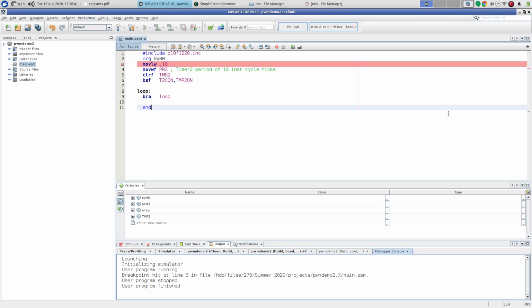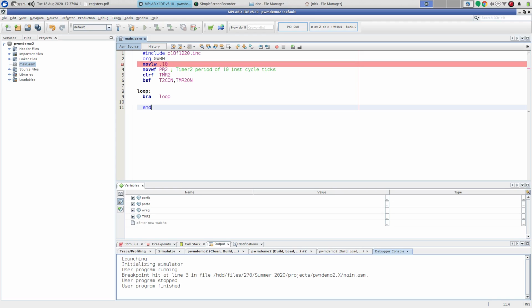Okay, for example, the timer 2 register. We know timer 2 is a little bit different from the other timers because timer 2, the timer register starts from 0 and counts up until you get to the value of PR2, the period register, and then it rolls over. The other timers, remember, count up till they hit 256 or 65,536, and then they roll back to 0. So here's some really short sample code.